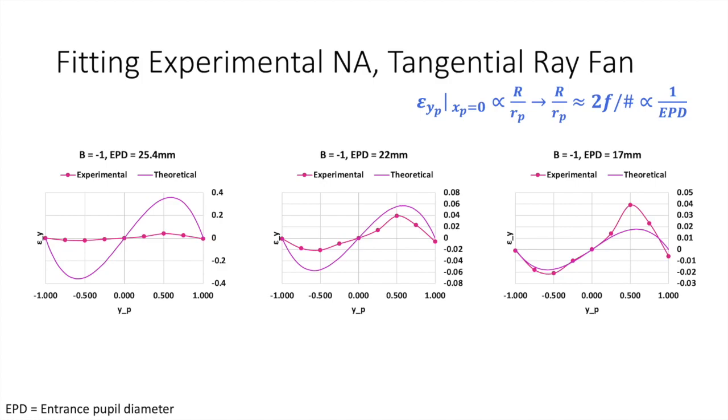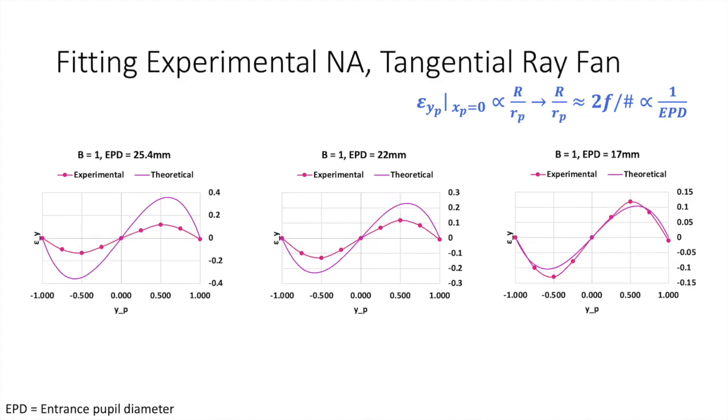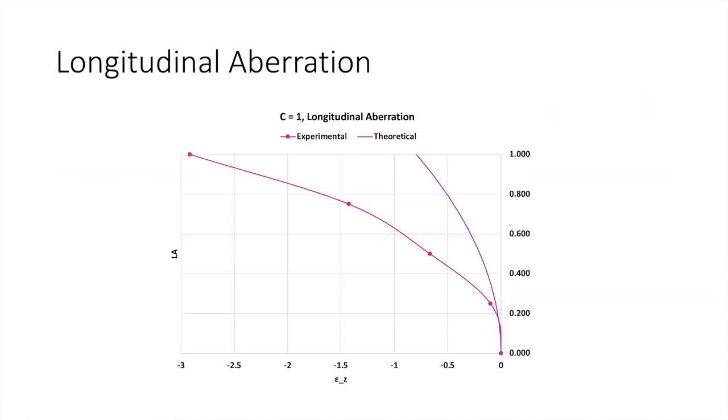We did this for both plano-convex shape factors and found similar fitting results for the Rayfan plot at the marginal focus, where the marginal and center ray bundles were all approximately centered on the microscope crosshairs on the viewing screen. We also characterized the longitudinal aberration experimentally. However, the results do not closely resemble the theoretical data. We believe this may be attributed to the measurement error and uncertainty in identifying the optimal focusing position of the beam, given that the beam exiting the microscope was somewhat dirty.